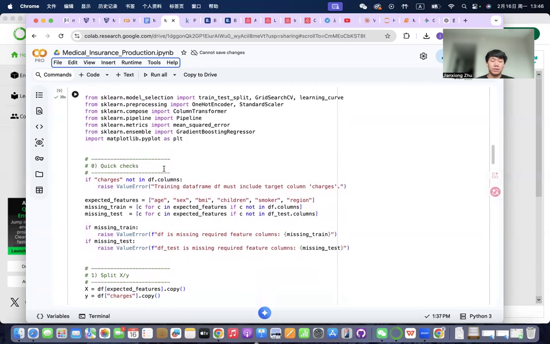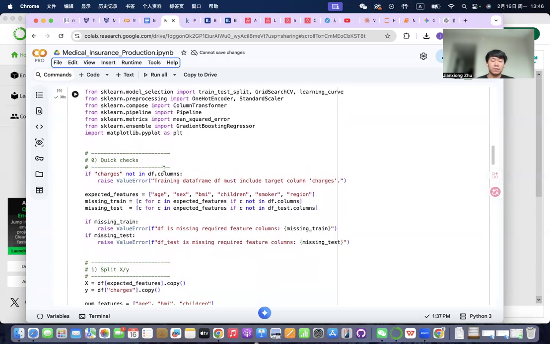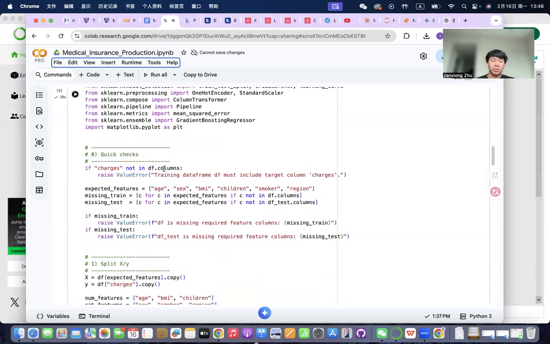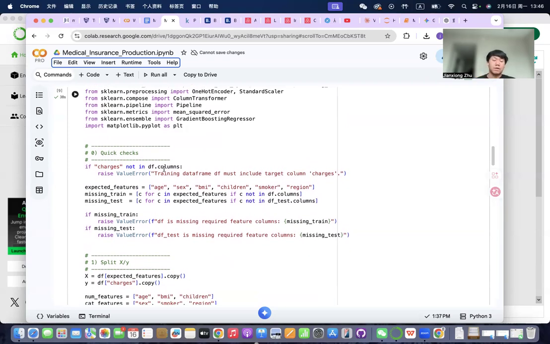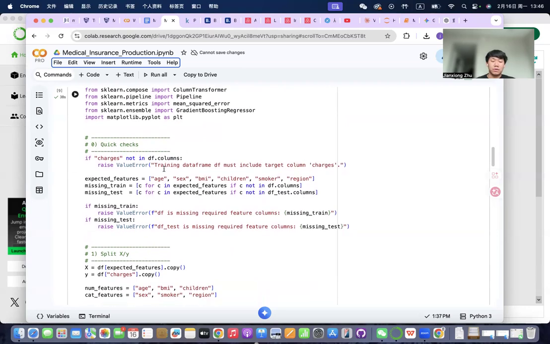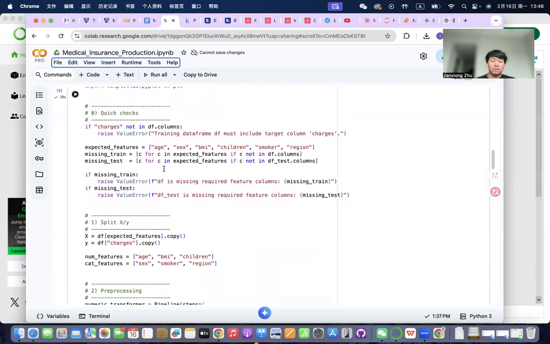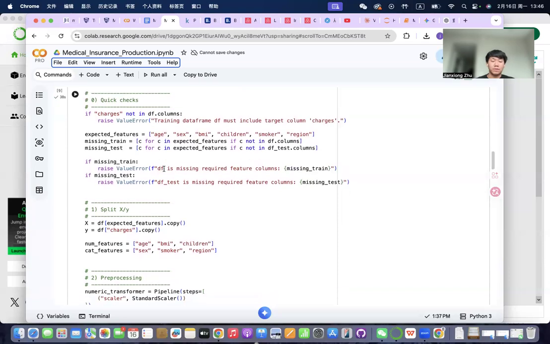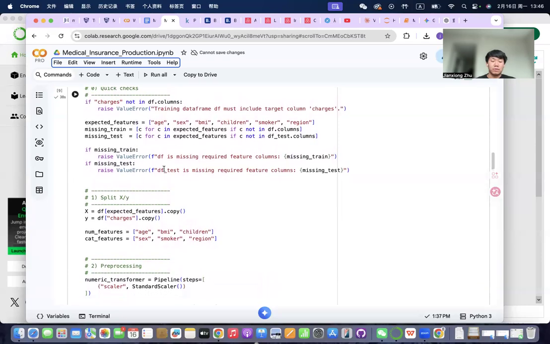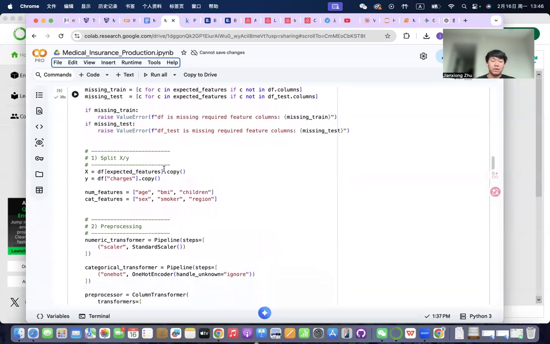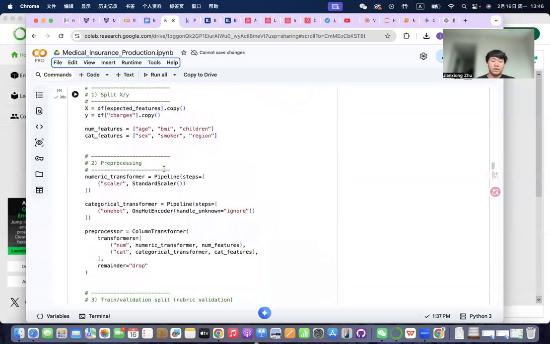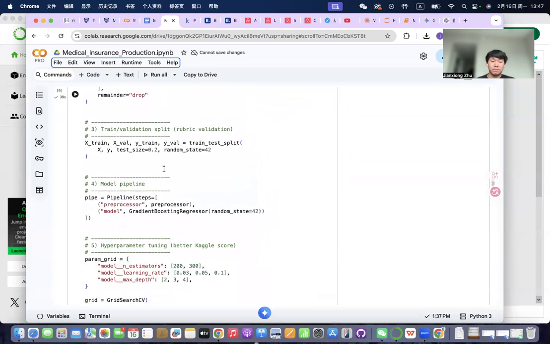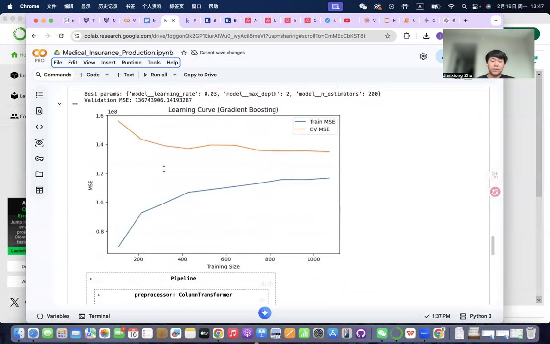Right. The third part is the learning curve analysis. To assess the model fit more deeply, we generated a learning curve. The learning curve compares the training error and the cross-validation error across different training set sizes. It is very helpful for diagnosing overfitting and underfitting, and whether more data will help or not. From our learning curve, we observed that the training and validation errors converged as the data set size increased. This suggests the model achieved a good balance between bias and variance. Here's the learning curve.